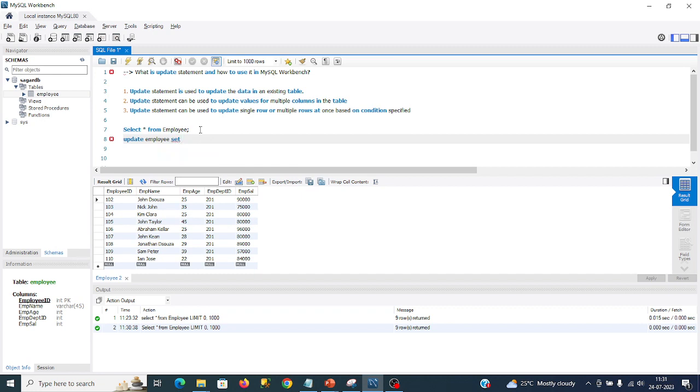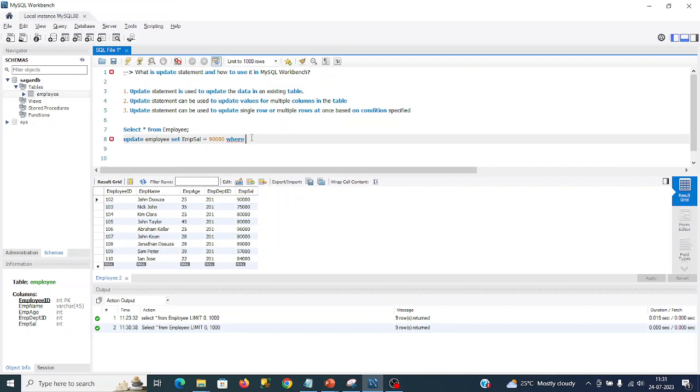So say update, table name is employee, and then we need to use the keyword set, and suppose that I am changing the salary of an employee. So I'm going to say update employee set emp sal, this is my column name, equal to, I'm saying that I am changing the salary to 90,000. Okay, and then I need to mention which employee salary I have to update. So we must give some where clause, that which row you want to update, or you must give some condition that which set of rows you want to update. So we have to be very careful with the correct where condition.